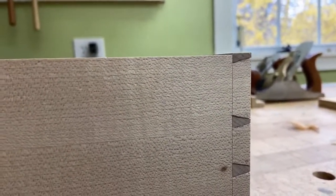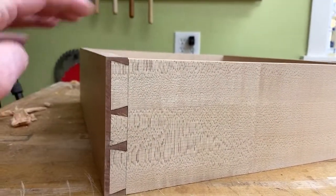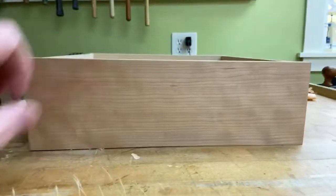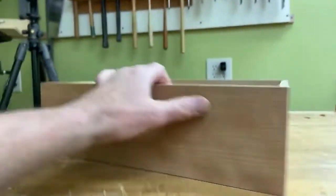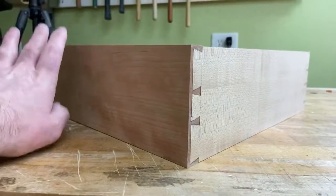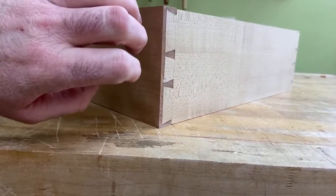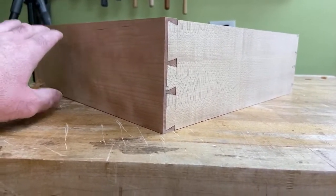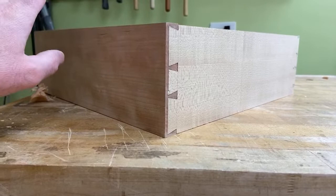And the reason to do that is that after it's done, the drawer back and the drawer sides are completely taken out of the fitting equation when it comes to their height. And all you have to do is hand plane down the sides. The drawer front, if you recall from part one, is already fit fairly well. It's gonna need a little bit of planing to length. And that's why you leave it tight when you make it, before you make the drawer, so that you have some room to hand plane it down and dial in that fit just right. So most of what's left to do at this stage is really just hand planing the sides until the drawer moves in and out smoothly.